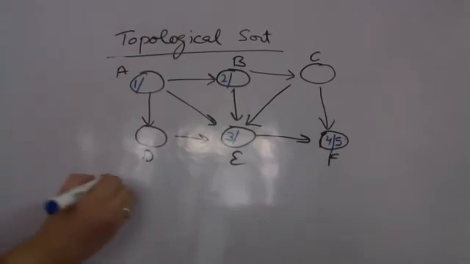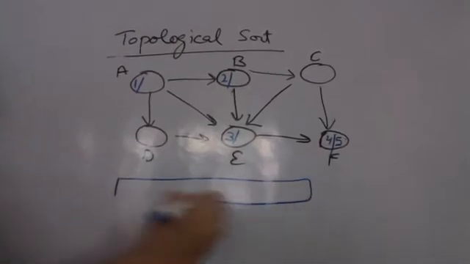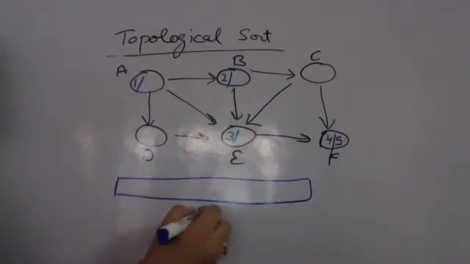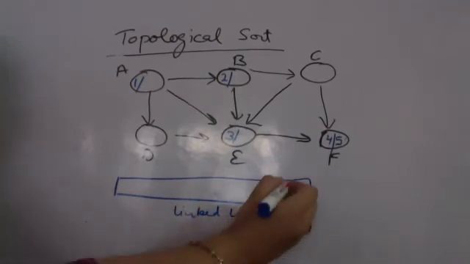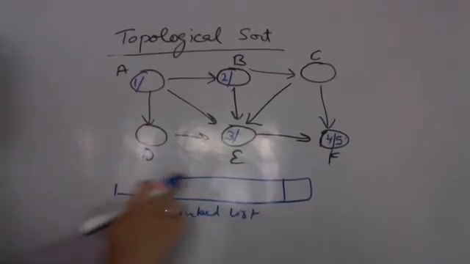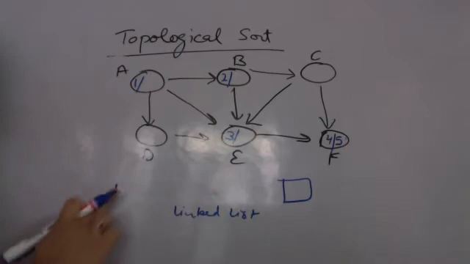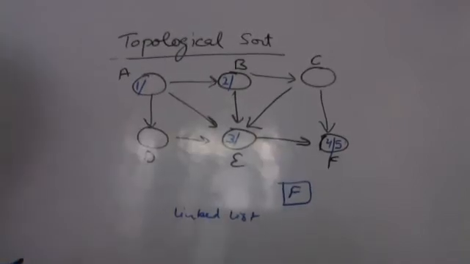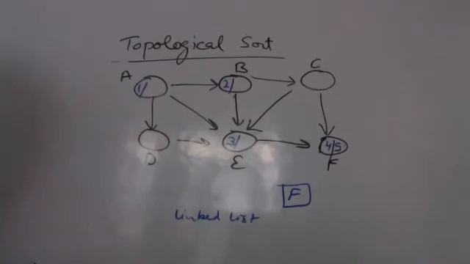Now, when you are finishing F, then now this is a linked list that I am taking here. Now within this linked list, I am inserting in front. I am writing it here because this is an empty list right now. So I start inserting like this. So I am inserting F. This is the front of the list, which is empty right now, so there is only a single element F.